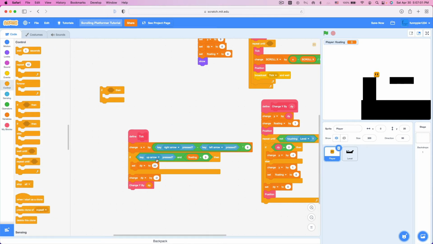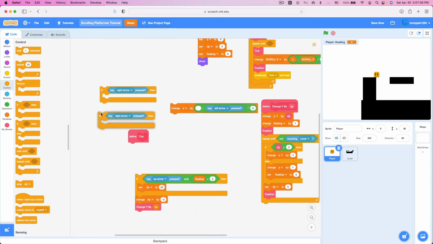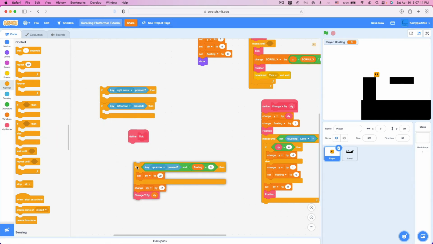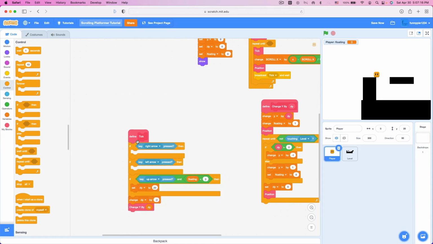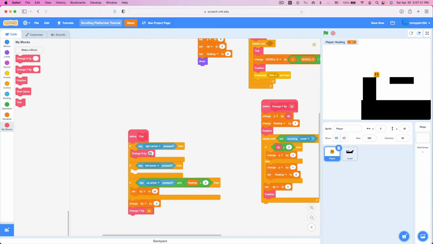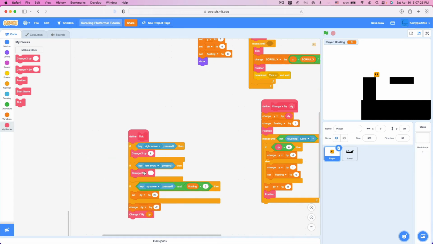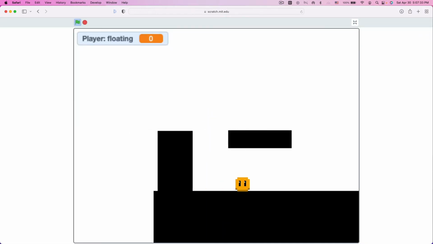So we're gonna create an if key right arrow pressed, and we can duplicate that for if key left arrow pressed, right? Let's stick that underneath the tick, like this, where they came from. If key right arrow pressed, all we're gonna do is change x by 8, and in key left arrow pressed, change x by -8. Okay, does that work? Well, only one way to find out. Yes, that does work. Okay, that was much easier than you might have thought, huh?